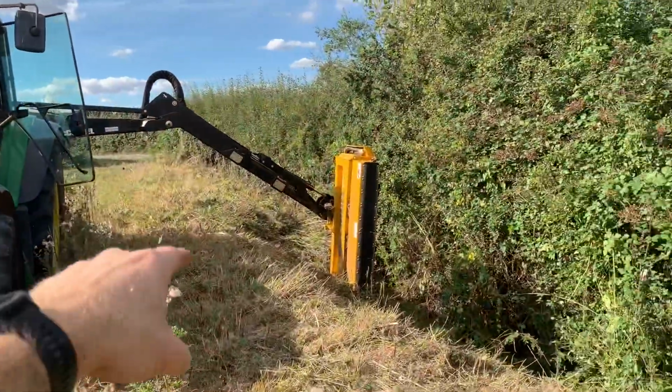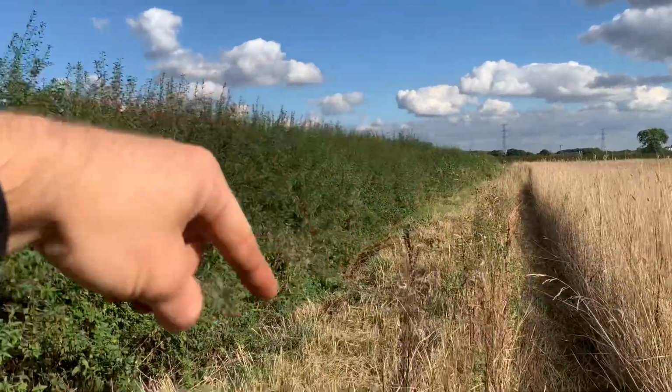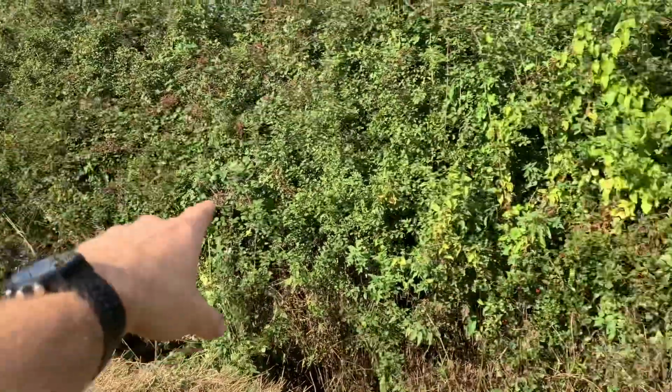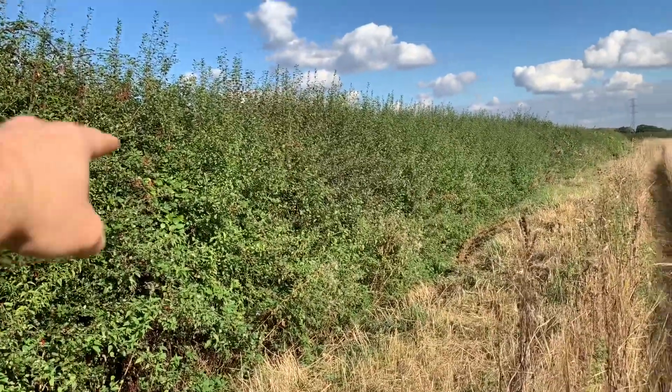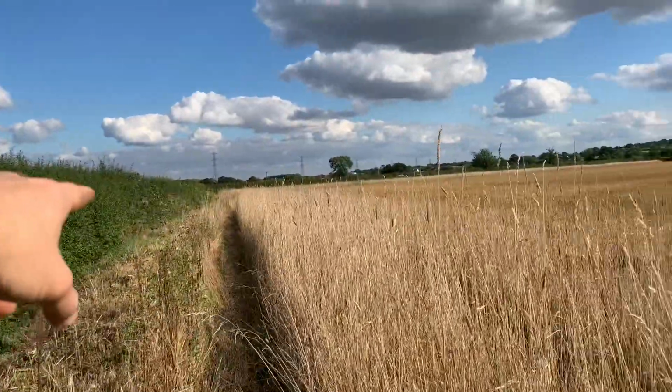Infuriating. So we're just in the field cutting the hedges. I've just cut this bank out along this ditch. I don't cut them out every year, I cut them every 2 or 3 years just to stop any woody growth of any hedge plants that have sort of seeded and started growing. And these hedges are cut every 2 years on our farm because we're in mid-tier stewardship, which means we have to cut them every 2 years.